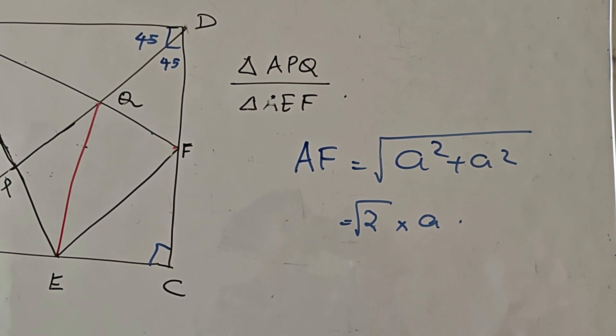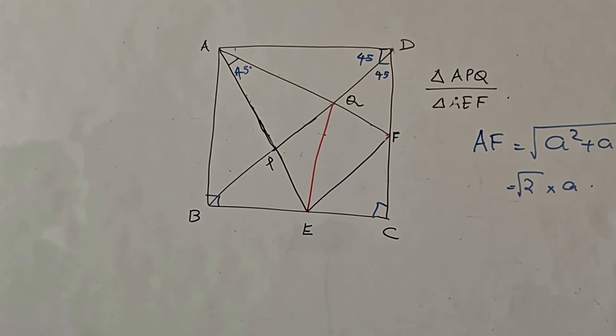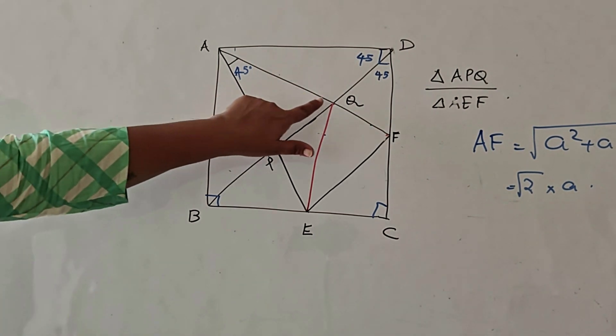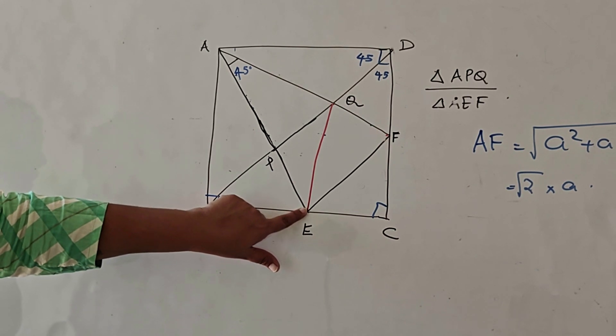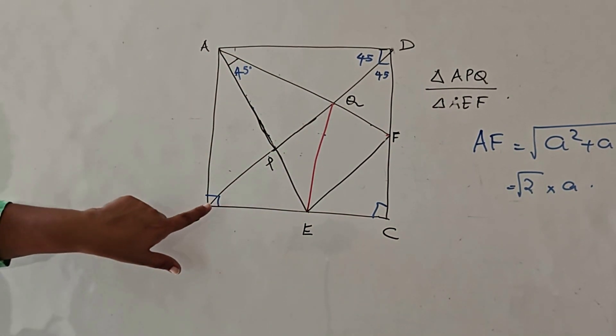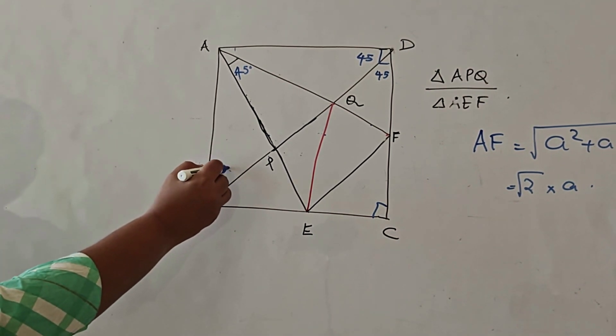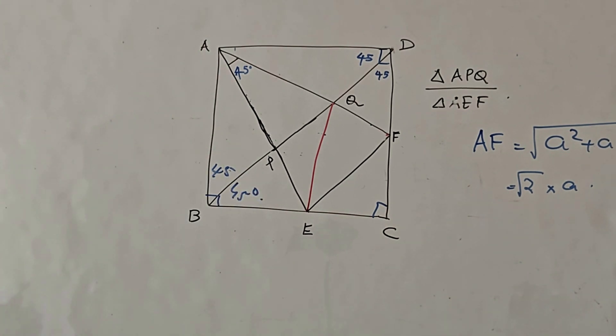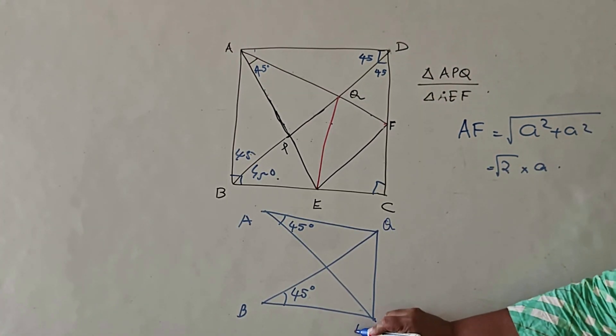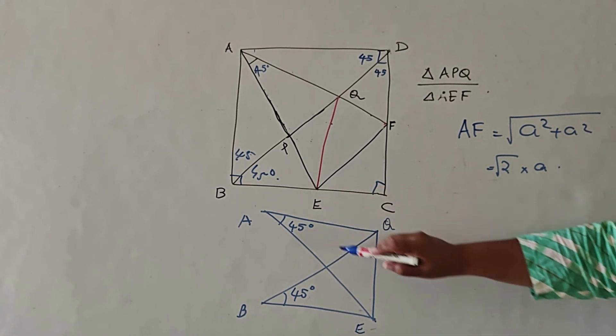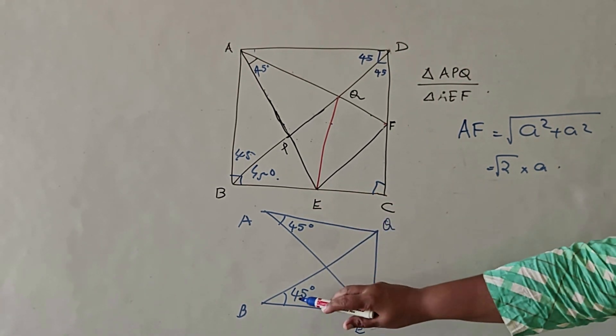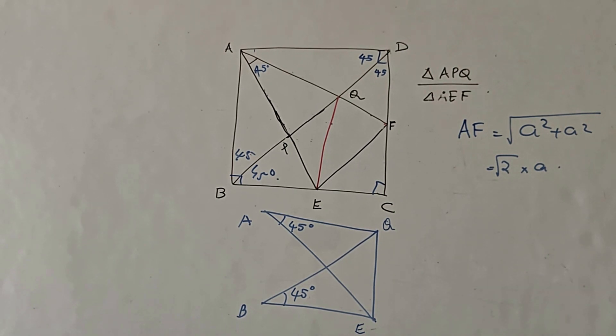Now let us proceed with the sum. Here you can see that I have erased the line joining P and F and now I have joined Q and D by using a line segment. Just like we did before, you can see that the line segment QE subtends an angle of 45 degrees at the vertex A and 45 degrees at the vertex B. Because BD is a diagonal dividing this into 45 and 45, I have drawn it separately from the diagram.